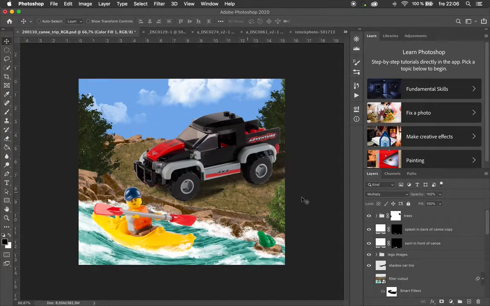There's the canoe. As a final step, before the frequency separation, we could paint with light.